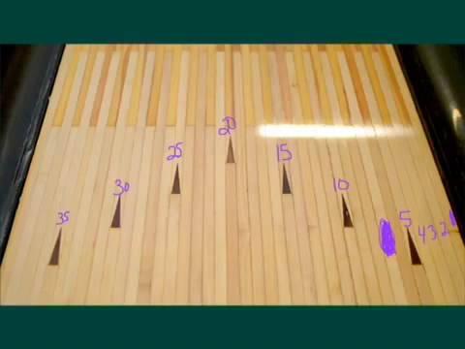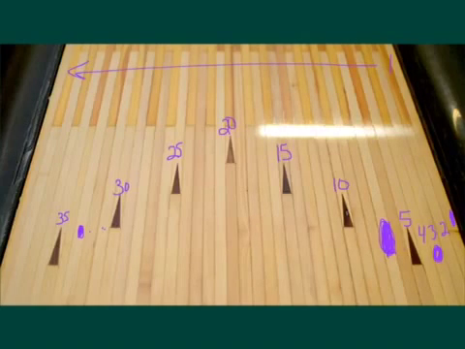If the coach tells you that you want to aim for board 3, you're going to come over here and you're going to aim for board 3. If coach tells you that you're going to aim your ball for board 33, then you're going to come over here and you're going to go 31, 32, 33. That's where you're going to aim your ball. So your mark or your aiming spot is going to have a number according to these board numbers. And we start at 1 over here, and then we go up as we go to the left.